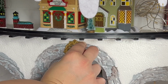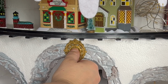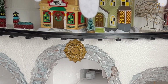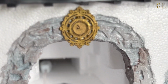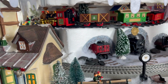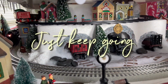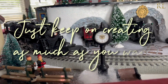With any of these scenes, what I find is the more detail that you add, you can keep going and going on these to your heart's desire, but the more detail you add, the better they look. Certainly, as many ideas as you can come up with are really going to add a lot of value to any scene that you're creating. So that is my best tip for you, just keep adding as much detail as your heart desires, and create as much as you want.